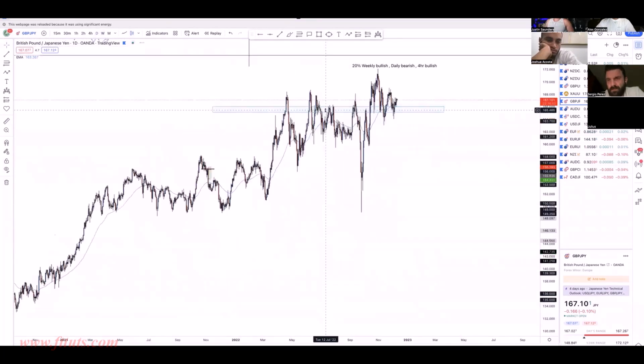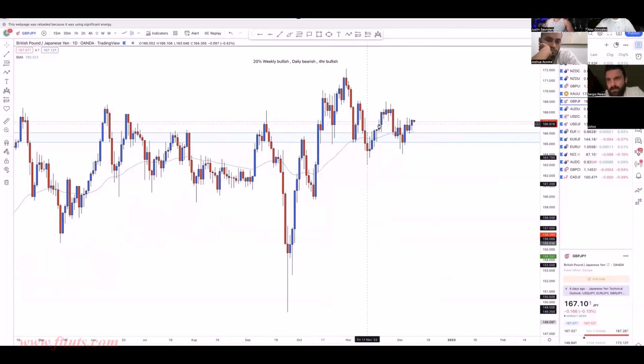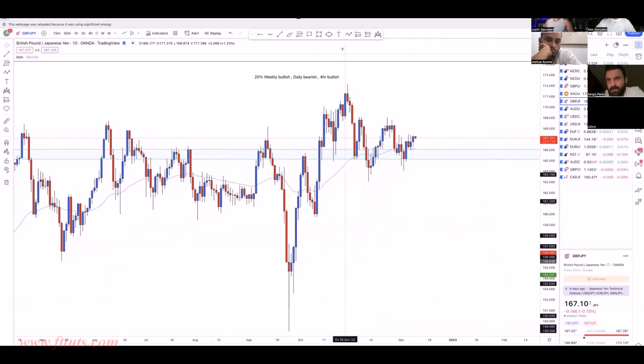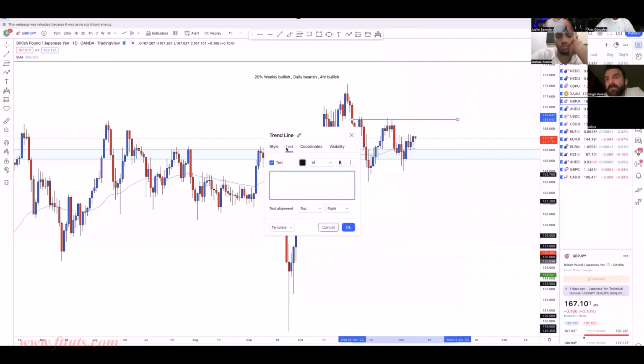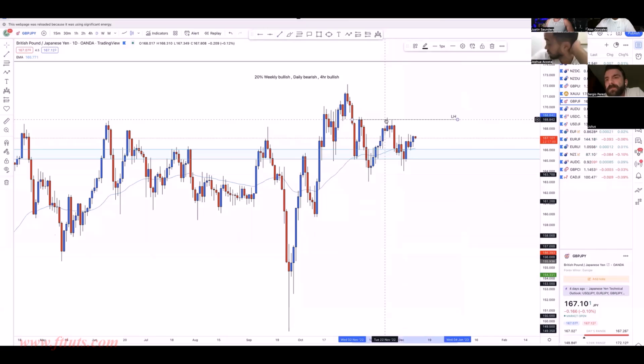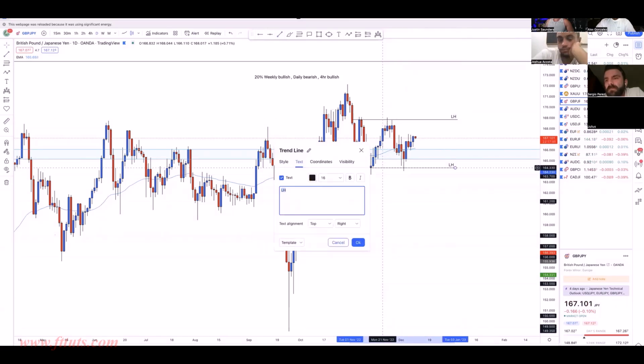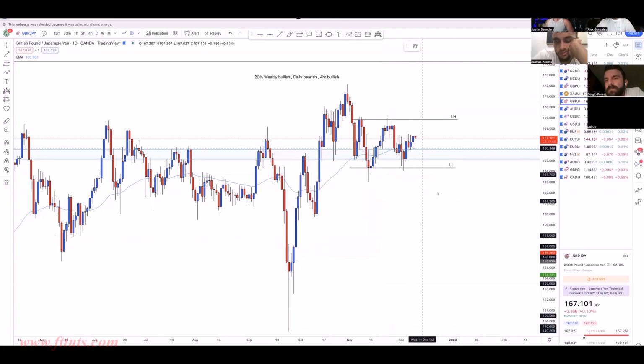And if the daily time frame is bearish, we gotta obviously mark off our lower highs and lower lows. So you see here, this is the lower high, and then this is the lower low. We are yet to break through any of these points. Look at the importance of the body candle closure under. I want you guys to understand that. That's how the body didn't close under, meaning we're still bearish.